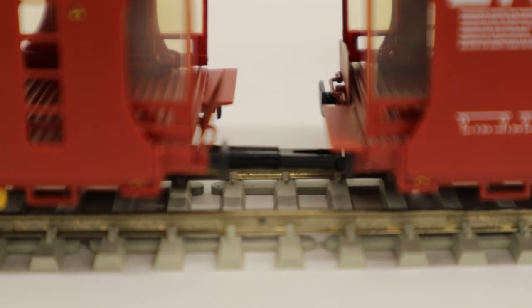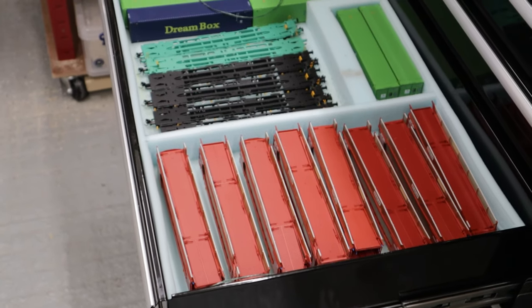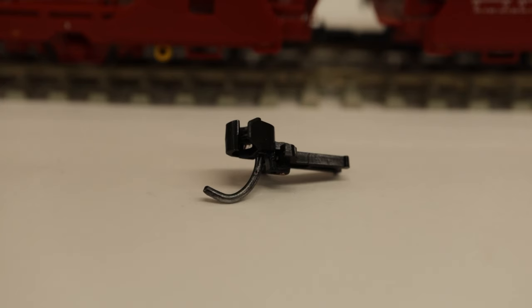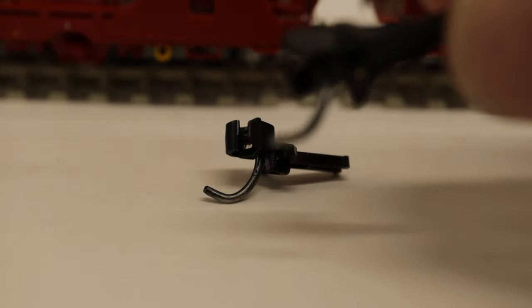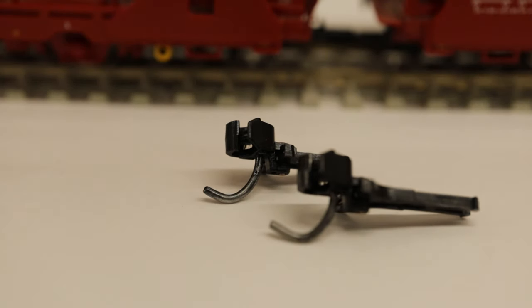With a lot of these wagons, like these vehicle movers, transporters, and the cargo freight container wagons, they tend to be close coupled. I did put some of these really short KD couplers in and I also tried the longer version as well. The issue I was having was it was still causing a lot of problems with the wagons coming off, and this was just becoming really a nightmare.